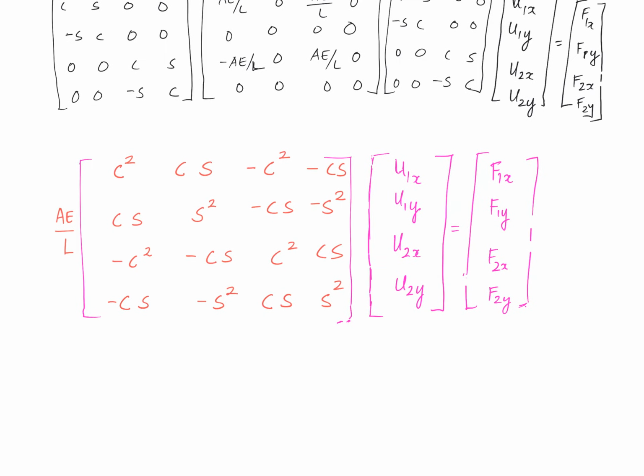The matrix Q, which we had talked about, was orthonormal, which means that its inverse is equivalent to its transpose. This can be proved also, again using indicial notation, but I'm not going to do that. So this is how we derive the stiffness matrix for a general bar element which is inclined, where C is cos theta, S is sin theta, where theta is the inclination of the bar element from the global coordinate system.